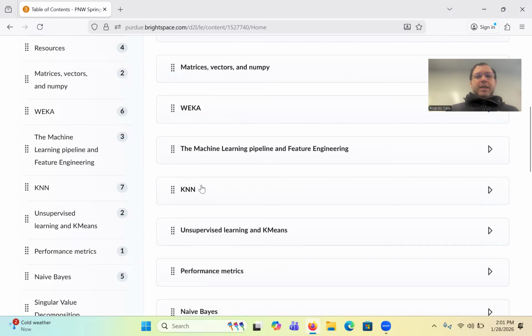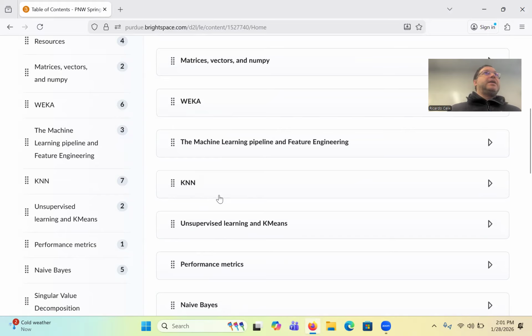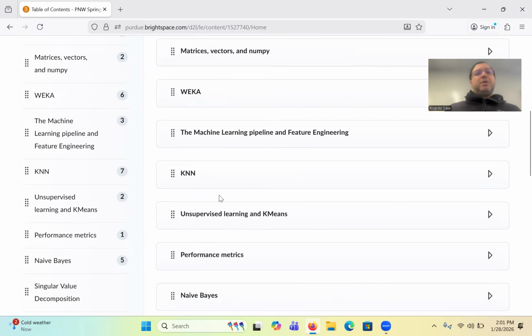And then we are currently on this module, KNN. So this is your first algorithm. It's the K nearest neighbor algorithm. We went over the Euclidean distance on Monday, right? We covered like the theory of it. We looked at the formula of how it works. And today we will be using it on the iris data set. So we'll be implementing this.